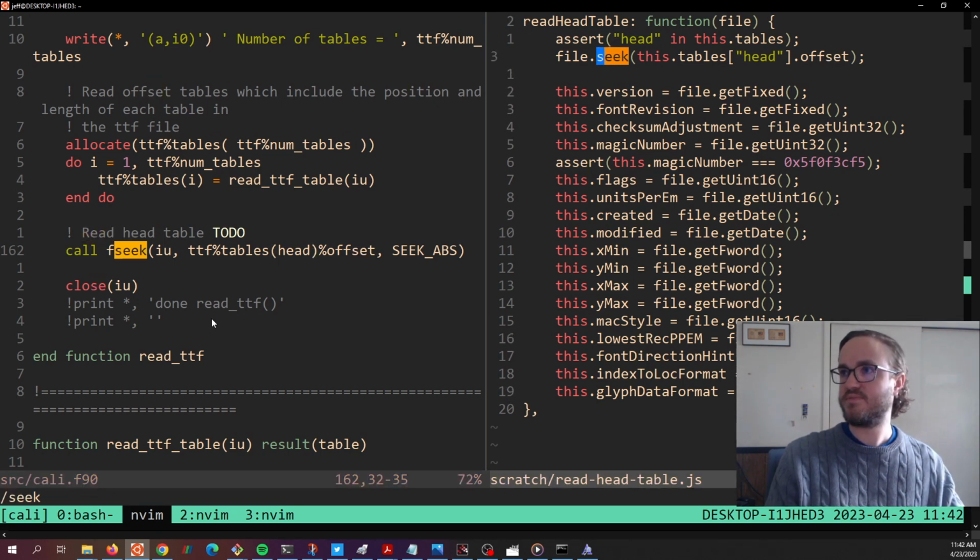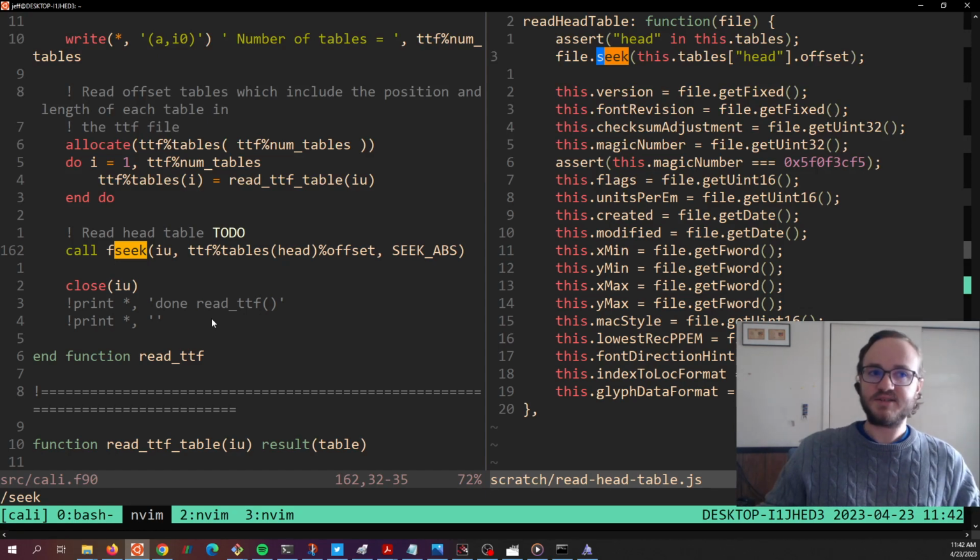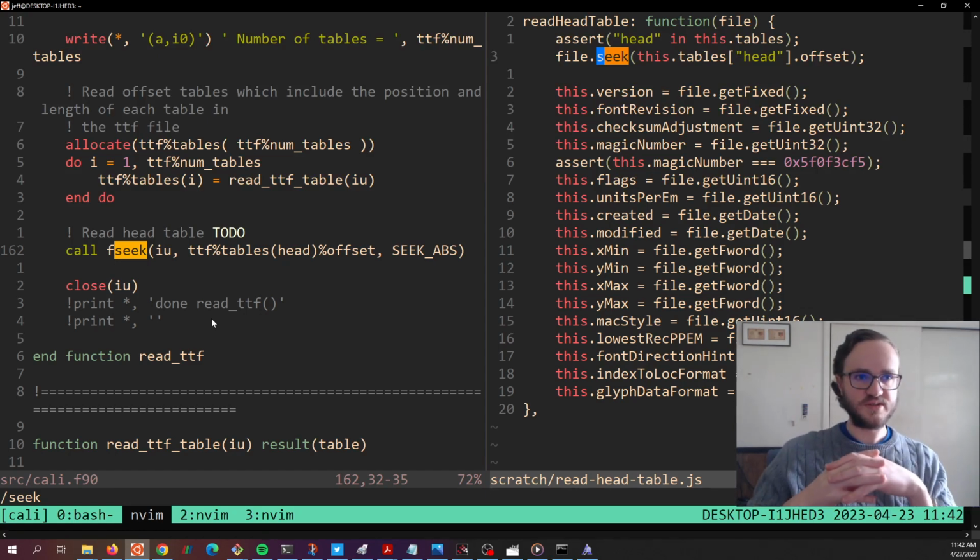And if you look inside the checksum calculator, remember we stored the old seek position and then we jumped. And then after we finished calculating the checksum, we jumped back to the original position.